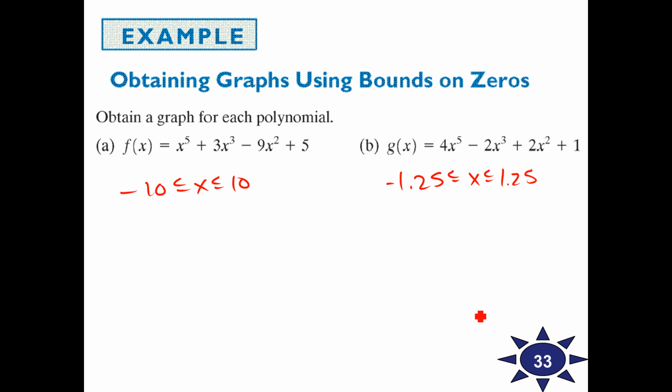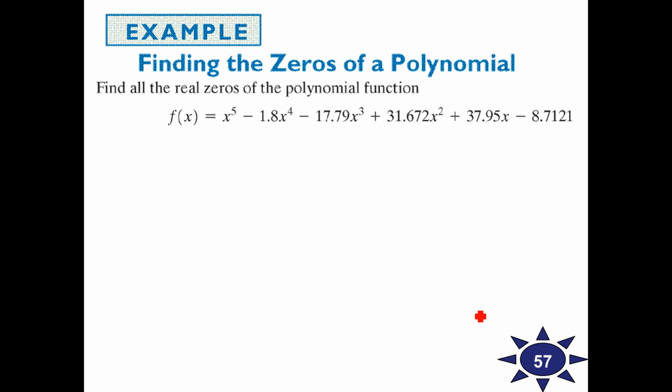Alright, problem 33 is yours to try. And then lastly, we have find the real zeros of the polynomial function x to the 5th minus 1.8. Okay, these are not integers anymore. So if we don't have integers, we have to go to the graphing calculator. But we still could figure out what the bounds are. So on this one, what are our bounds? If we added all those numbers up, and I've done that already, so you don't have to. If we add them all up, we get, where do I have it here?